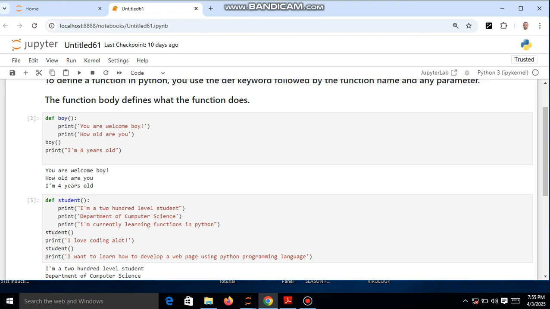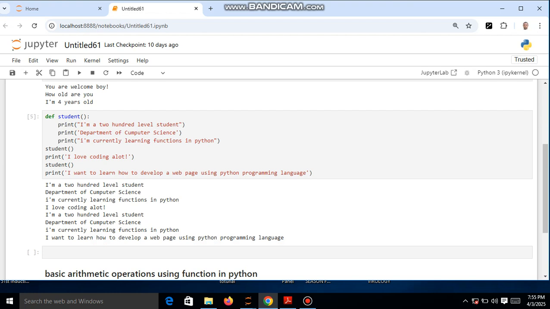How old are you? Ask a question. You call the function. The statement print I'm 4 years old is outside the block of code of the function boy, so it is on its own. You can print irrespective of what we have in this place, and so on and so forth. So that is it.